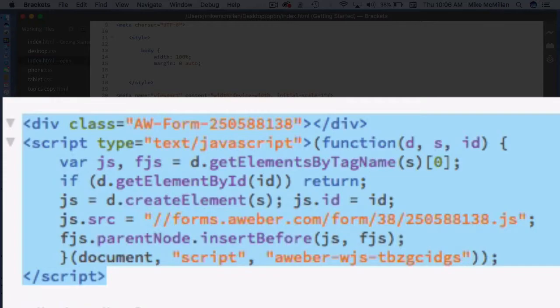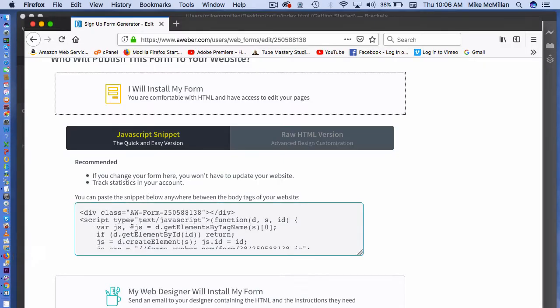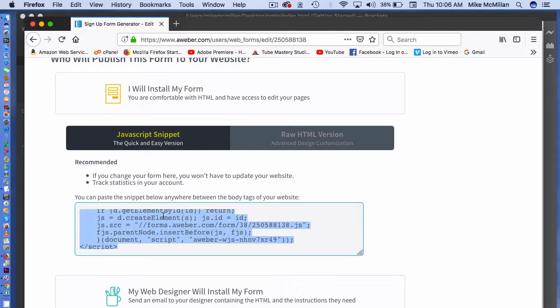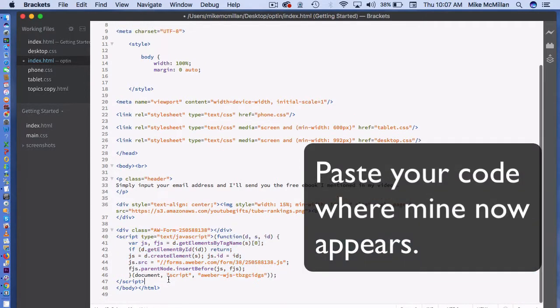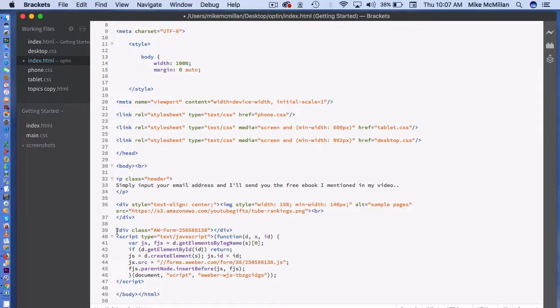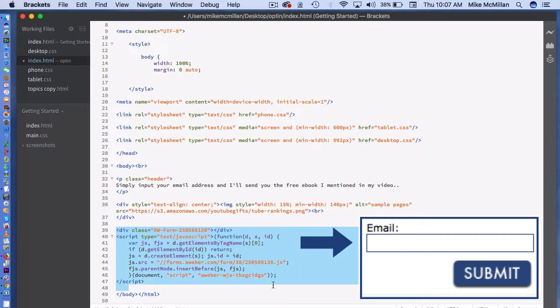Well, remember when we were in Aweber and we created that web form and I told you to copy this JavaScript right here? Well, when you copied that and put it in a text file, whatever you did with it, you need to highlight this part of this page and paste that script in there. I'll hit return. So this will be what creates your web form.